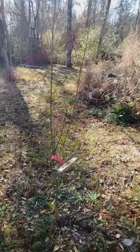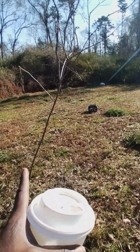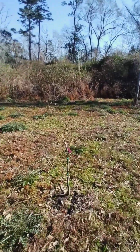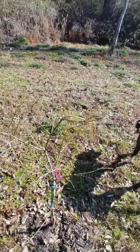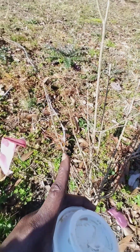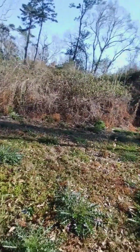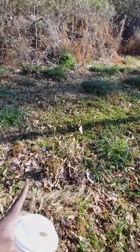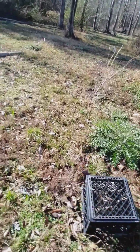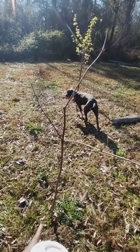My calamondin looks like it's going to grow back, get some new stuff. These things y'all see sticking up around, those are some elderberry plants that I put over here to see if they'll take root. This is the lemon tree here, doing good. We got another lemon, another pomegranate doing good. They got new leaves coming on it, you see. New leaves here where my finger is, so that's going to be fine. I stuck these elderberry plants in the ground just to see if they'll take.